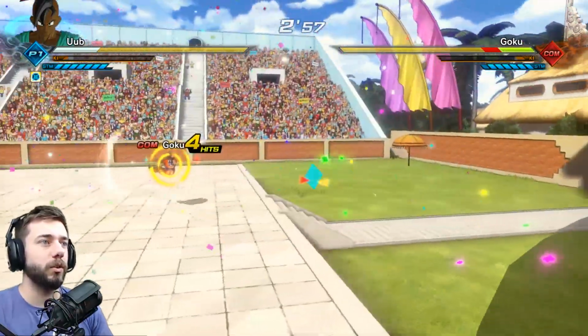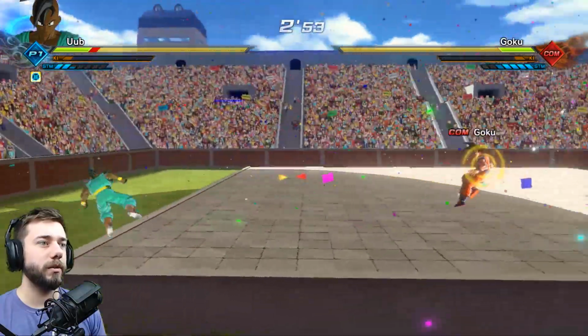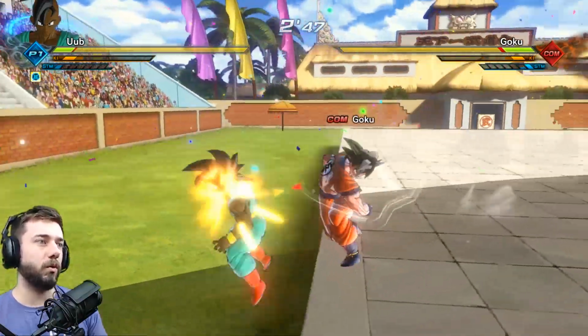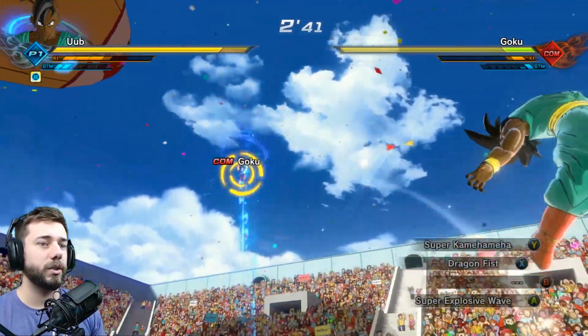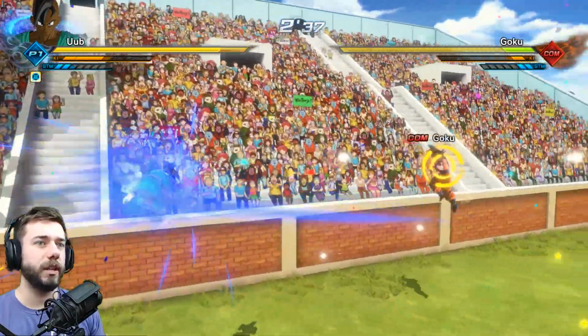Don't chase after me, Goku. I'm ready for you this time, boy. I lied when I said I was ready. Stop this. Okay. All right, I feel it. Goku's going to give me that business. It's okay, though. What do we have? Dragon Fist, Super Kamehameha. We got... Okay. Had to remember my moves for a second.